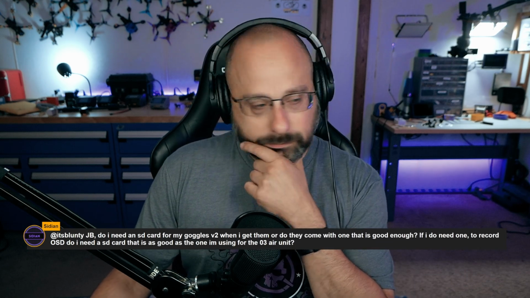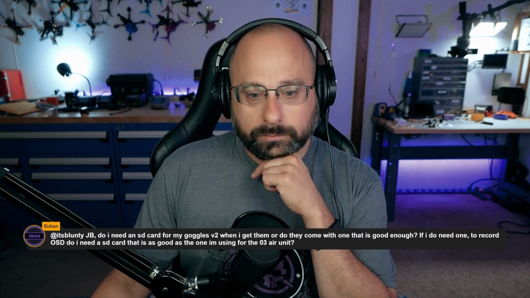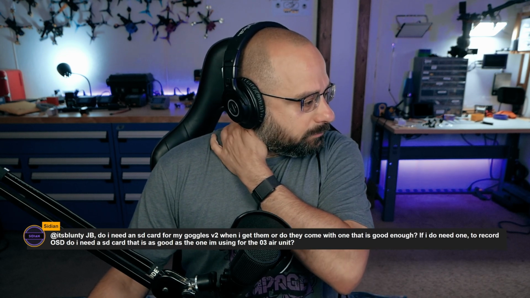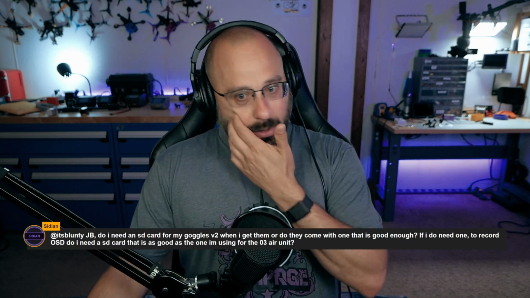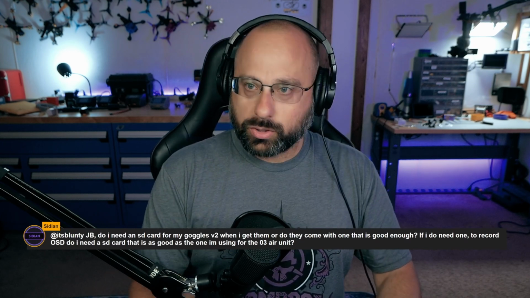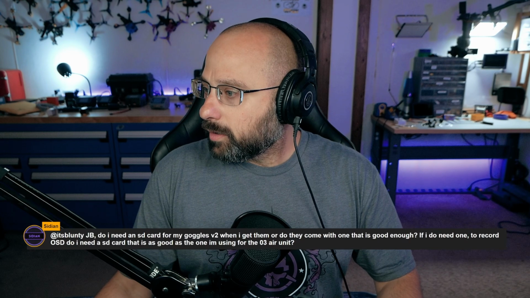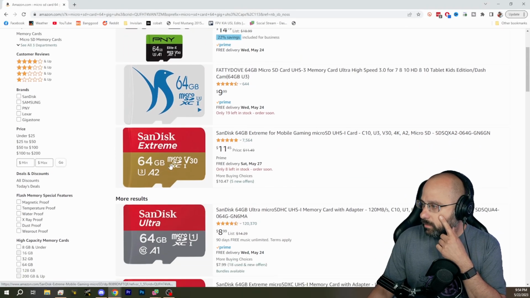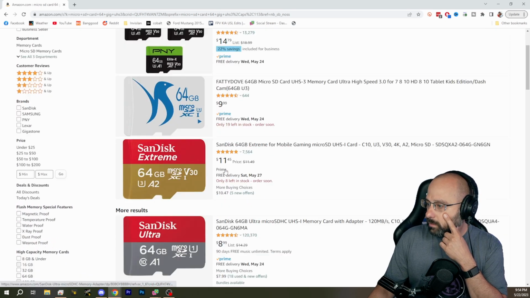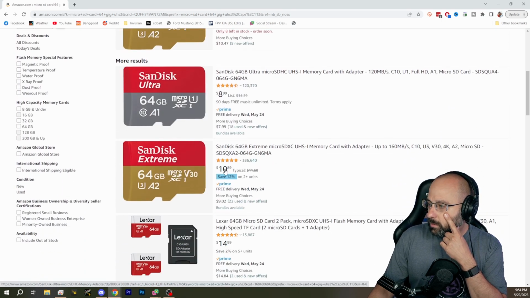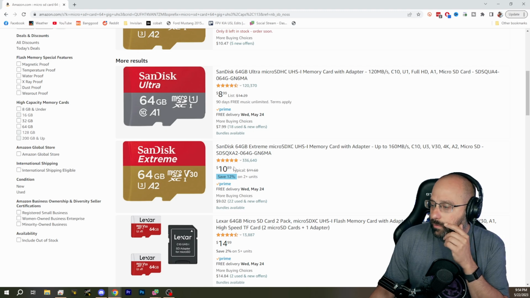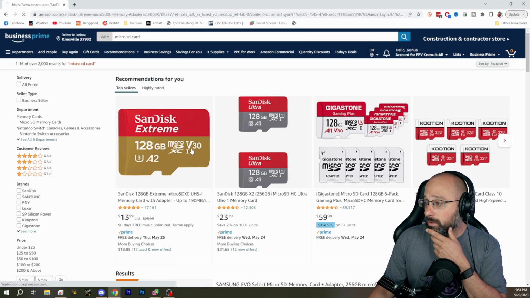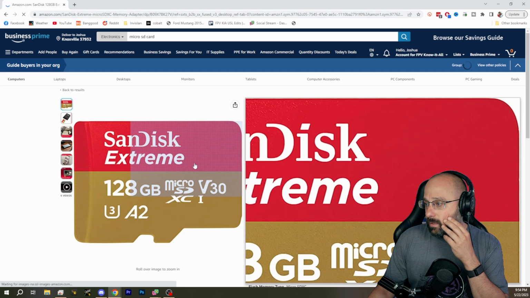I know Amazon can be sketchy sometimes with certain products. Is it possible to get fake SD cards from there? I know that you have fake USB drives, but I don't know if fake SD cards are a thing. I mean, sure, I wouldn't rule it out. With the flash drives, they let you put data on it, but then it's not actually writing, and then you try to pull it off and it doesn't work. It wouldn't surprise me if that exists for SD cards, although I don't know. Gotcha.